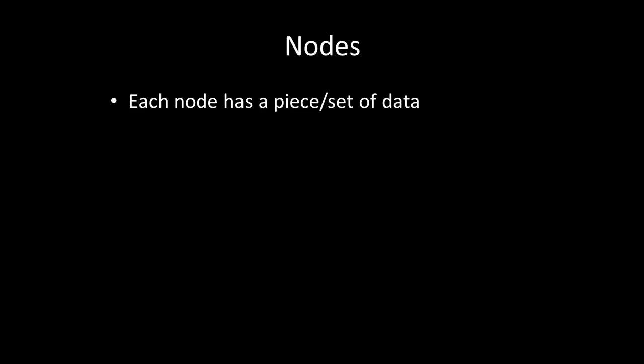Alright, to begin our discussion, we have to talk about a node. And on the inside of a node, you're going to have a piece or a set of data. For example, it could be something as small as an int, or it could be something complex like an object. So for this example, we'll just stick with ints, and you can see that we have one node at the head of the list, and its value is 75.